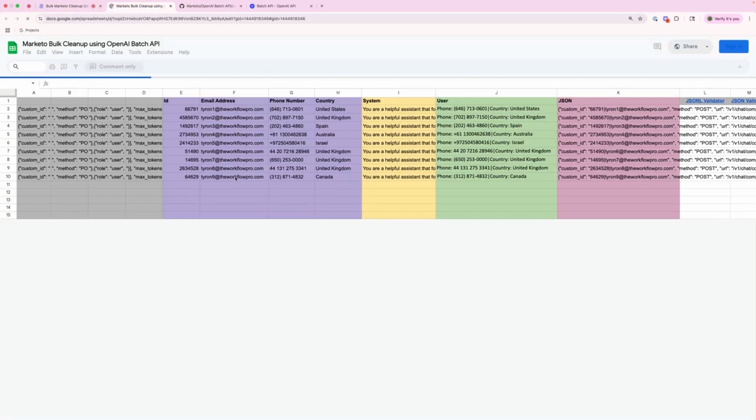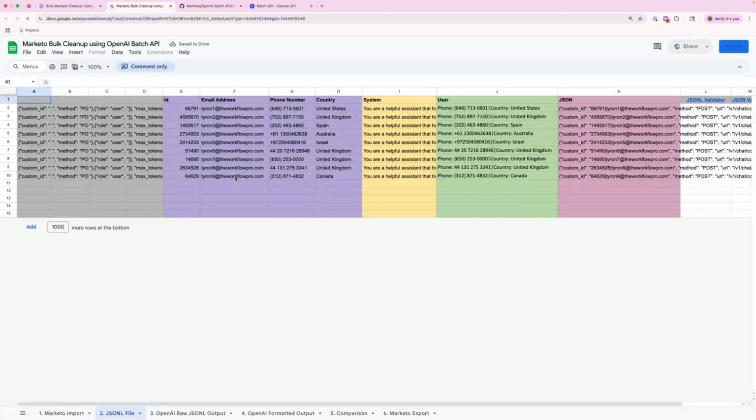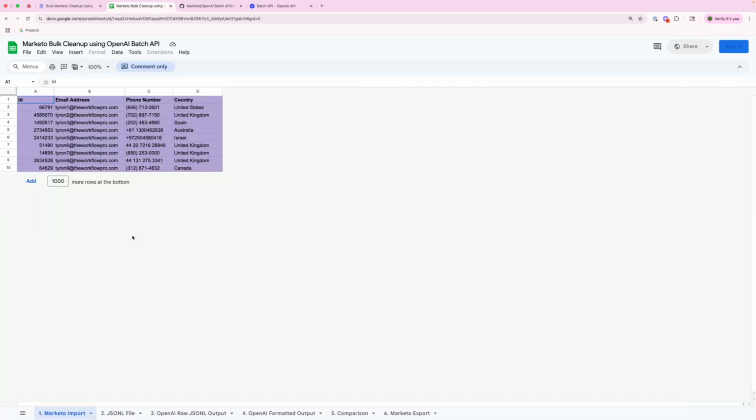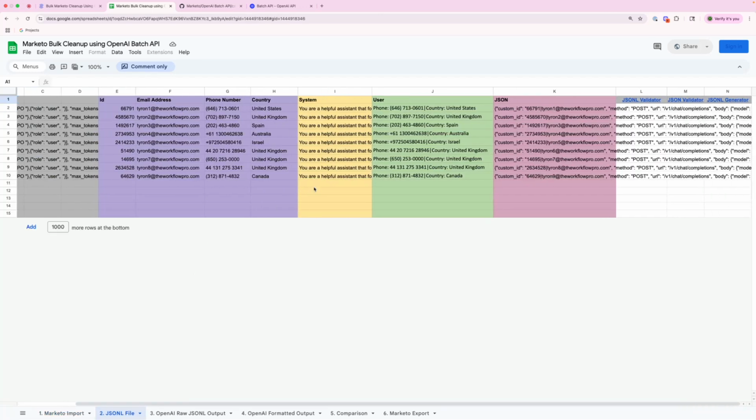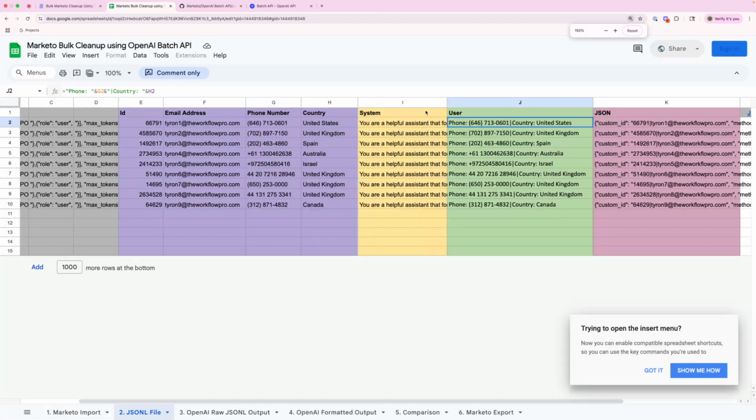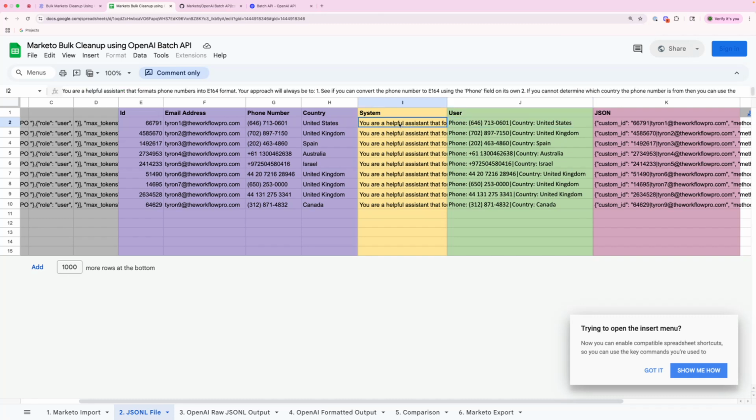And if you want to get a visual overview of what the script is doing, this is what the data looks like when we export it from Marketo. The script's job is to take this data from Marketo and form the user message, which is basically just putting the phone number and the country into the user message, along with the system prompt.